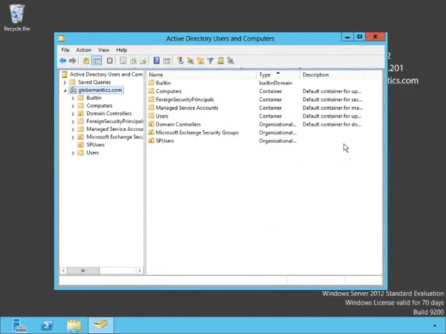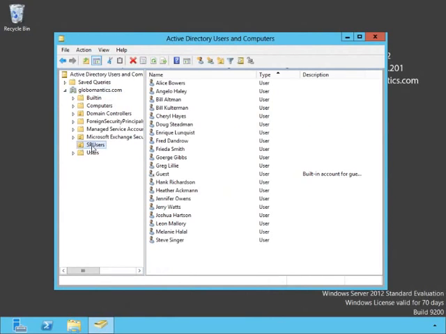All right, here we are in Active Directory. And we can see that I already have an OU called SP users. And this is where I have all of our SharePoint users right now. You can see I'm in there. And if you remember Jennifer Owens, we made her the site collection administrator on the site collections that we created along with myself. And these are some of the other employees at GlobalMatics.